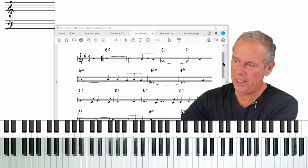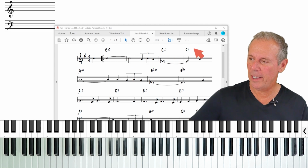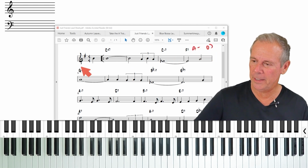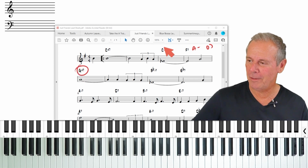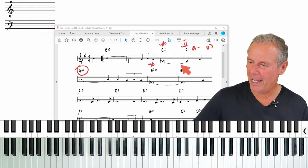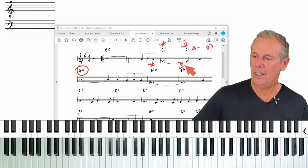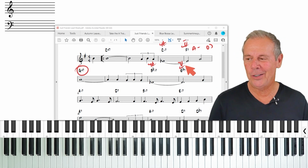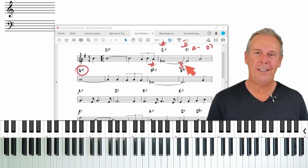I think it's interesting to mention that instead of a standard 2/5 where you would have A minor 7 to D7 leading to the G here, you've got a 2/5 of B flat. So this is 2 and 5 of B flat, and then over here you've got a 2/5 of A flat, but yet it goes to A minor. So that's interesting. You've got 2/5s that don't necessarily lead to the one chord, they lead somewhere else.